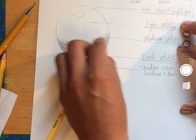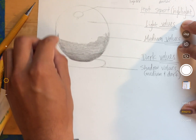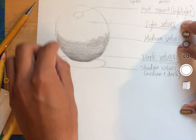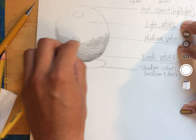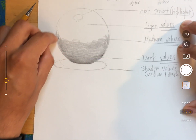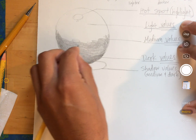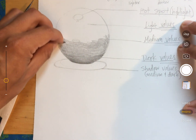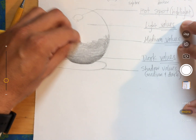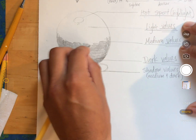So I'm getting into the medium values now. And I'm going to start to ease up on the pressure that I'm putting on the pencil. If you're noticing that you're moving your pencil in a specific direction, like you kind of see mine right now, because I'm making the circles in a kind of horizontal fashion, I'm going to rotate my pencil and change the direction so that it lays on top of those other ones that I drew and blends them a little better, okay?